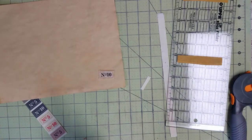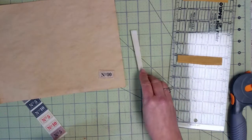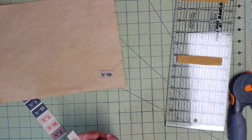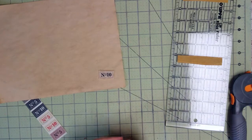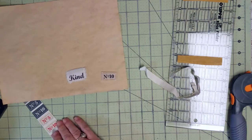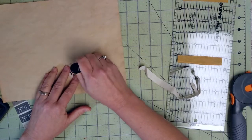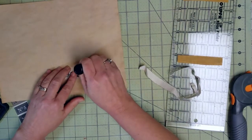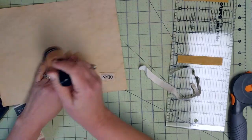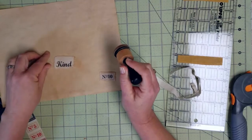Like I said, I can't wait to try printing an actual full image on something like this to use either in my journal or on my journal cover. I think that would be fantastic. I love that. Take this one and distress it up a little bit. There you go.